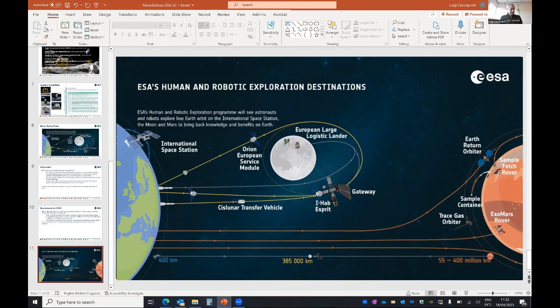Thank you for this presentation. I have a question about communication between Earth and Moon. You mentioned that also on one of your slides, but when can we expect a permanent GNSS type system at the Moon? When is this expected to happen? And I guess this is probably also the product of some international collaboration, I don't know, but is there a plan inside ESA to establish such a system?